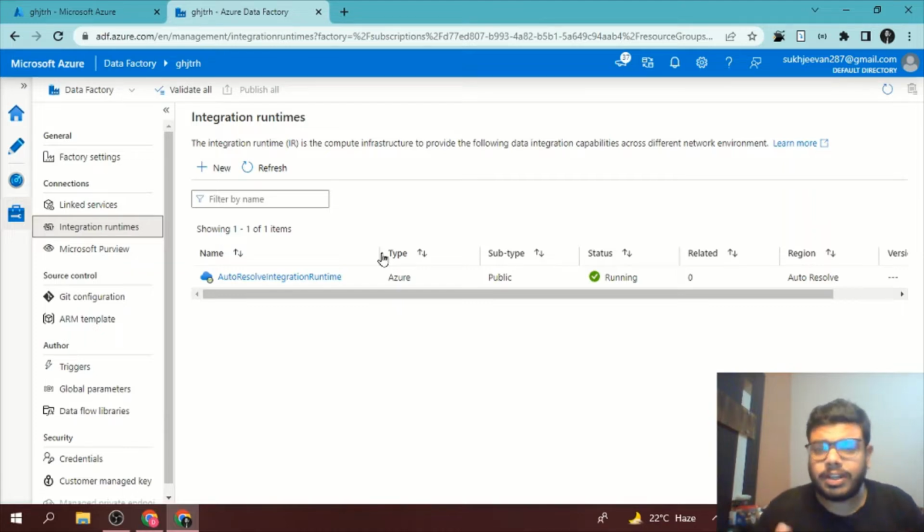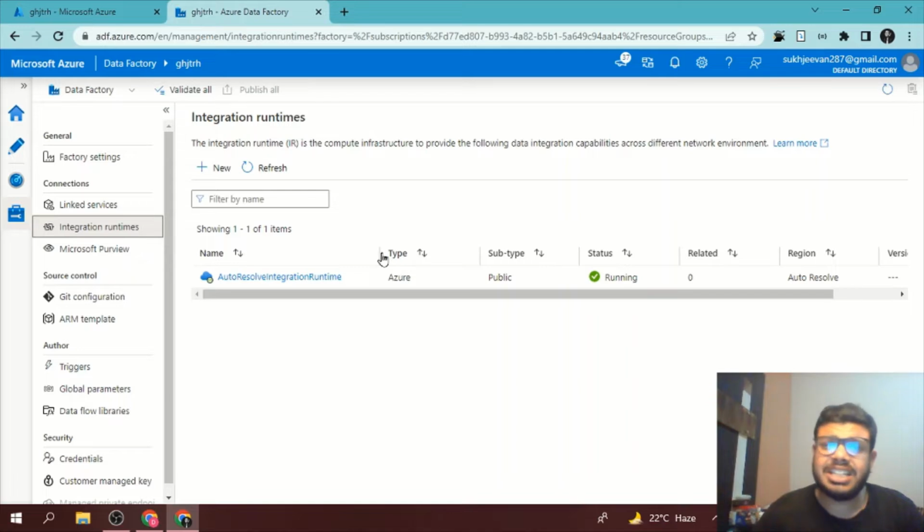Let's assume you have a computer, right? In our computer we have some processor which processes our data. Like if you want to open anything, even a Chrome browser, some data is being processed by the processor and then you get these outputs, right? So in the same way, whenever you have some data, you want to perform some modification to the data, you want to copy the data, you want to dump it anywhere, obviously you need processing power. Now in Azure Data Factory, who will provide that processing power? So definitely it is the integration runtime.